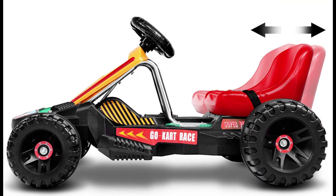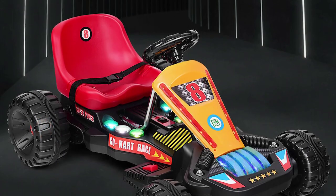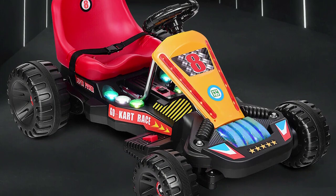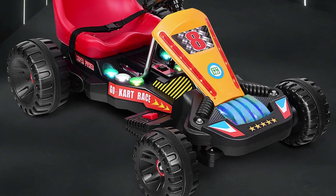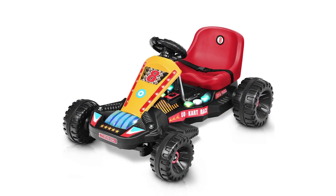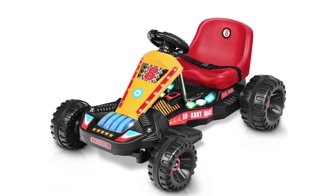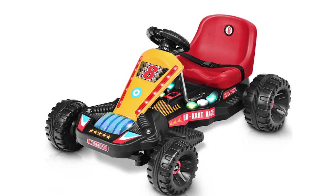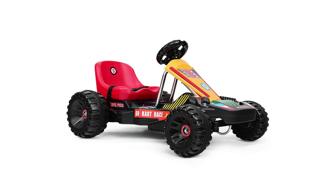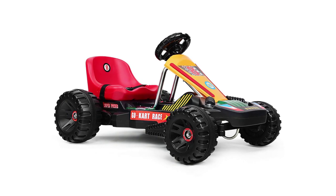This buggy toy has a three-position adjustable seat to make your child more comfortable, and it has a seat belt for added protection. Just press the music button for a relaxed and fun cart ride. However, this cart doesn't have a music volume control, so there's no way to adjust the sound if you find it too loud. Assembly is accessible by following the manual instruction book, and the package comes with a battery and charger. It takes 8 to 10 hours to achieve a fully charged battery. There are also cases of complaints regarding its slow speed and weak battery life.